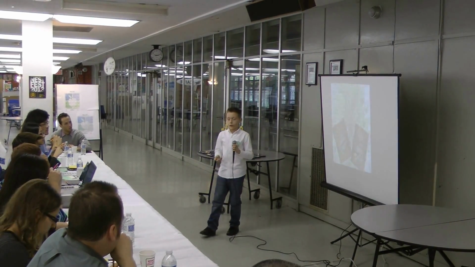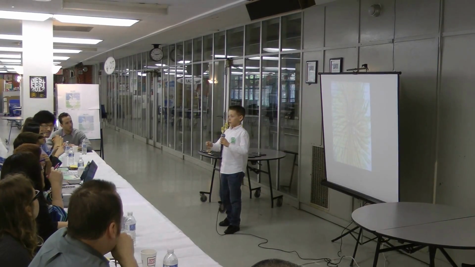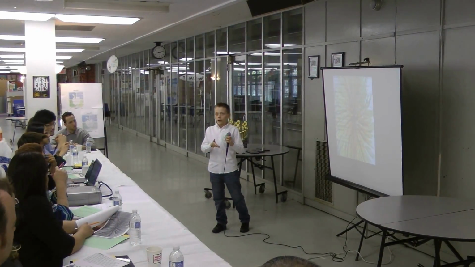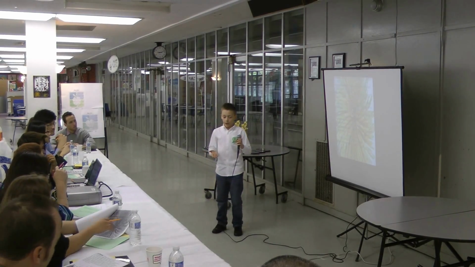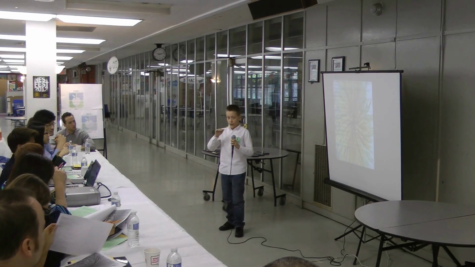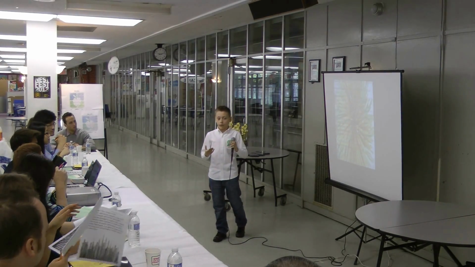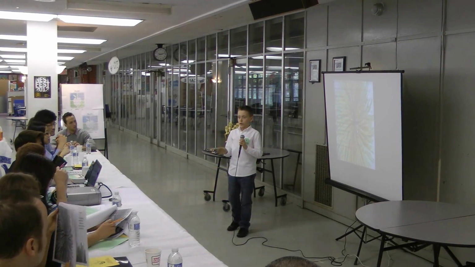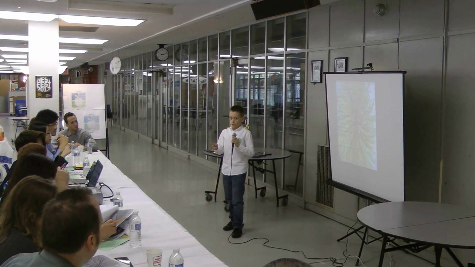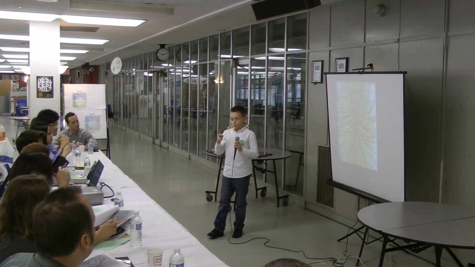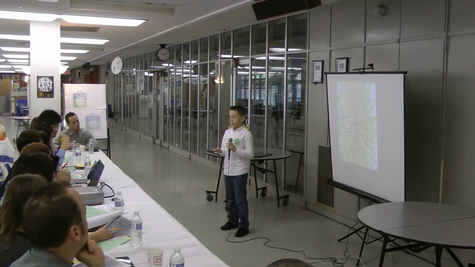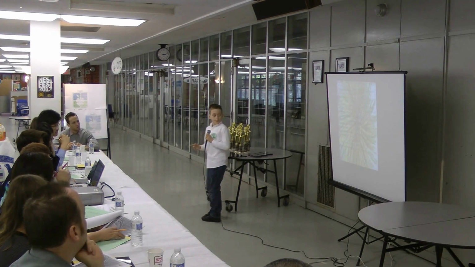The independent variable is the shapes of the base. For example, the square and the triangle are the levels of the independent variable. The constants are the height of each skyscraper, because I did not want that to affect my result. So I kept them both the same. It was 11.5 inches tall for each skyscraper. I had two trials for each shape, and also the constants were the breadth of the spaghetti and the breadth of the marshmallows.